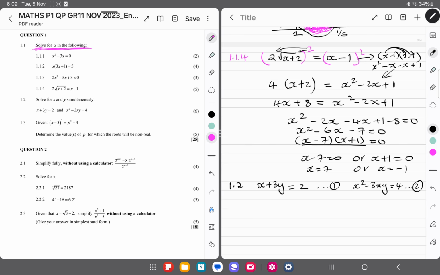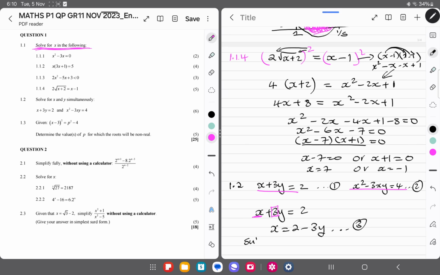Now, in simultaneous equation, to form the third equation, we need to look between this equation and then this equation. Which one is less complicated? Okay, I can see that the first one is less complicated, so I will stick to that one. So it's x plus 3y equals to 2. Once I'm here, I check between x and y, who's more complicated? The x has no number next to it. This one has 3y, the 3. So between the x and the y, the x is not complicated. So it's easy to just put the x alone. So this is going to be x equals to 2 minus 3y. Then this will be my third equation.